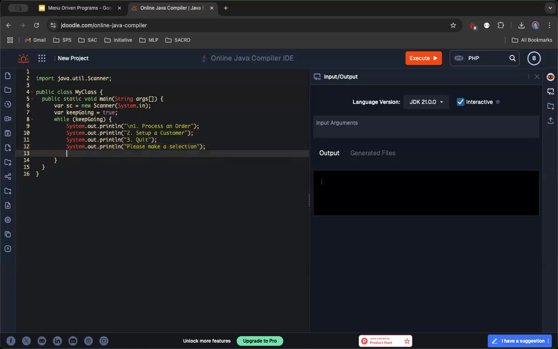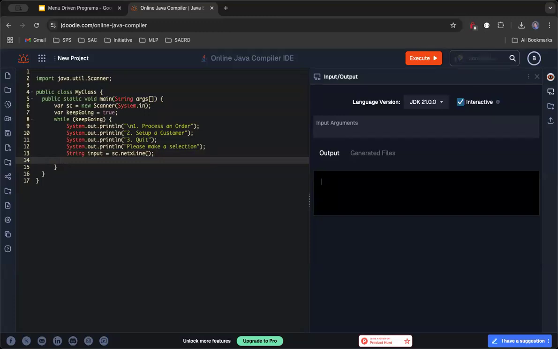Okay, and then we'll do the scanner. So even though it's 1, 2, 3, we're still going to use a string here. So we're going to say string input equals, and I'm going to use a string because I don't really need to do input validation. It's either going to be 1, 2, or 3, or it's going to be invalid. So I don't need to do an input validation to get any valid integer. I just want 1, 2, or 3. So I can do that with a string without having to write a bunch of input validation logic. So that's going to be scanner.nextLine. And we don't need to worry about uppercase or anything like that here.